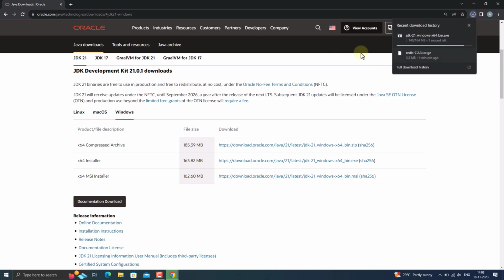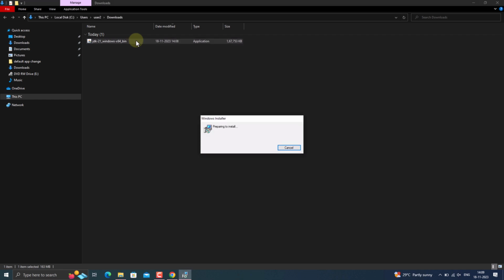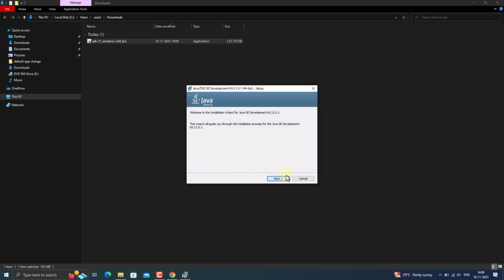Let's wait until it gets downloaded. Now open the folder, double click on the installer file. Installation gets started. Click on next, let everything be default.